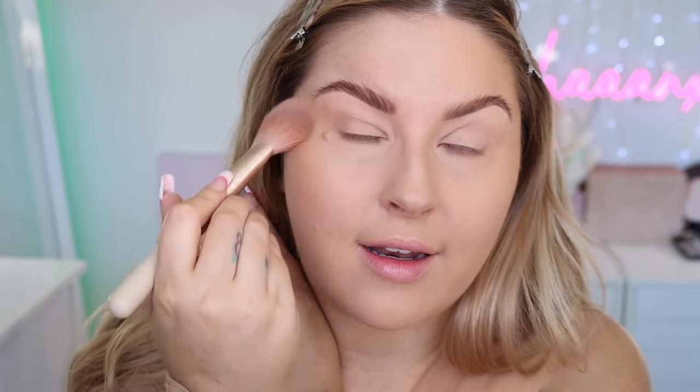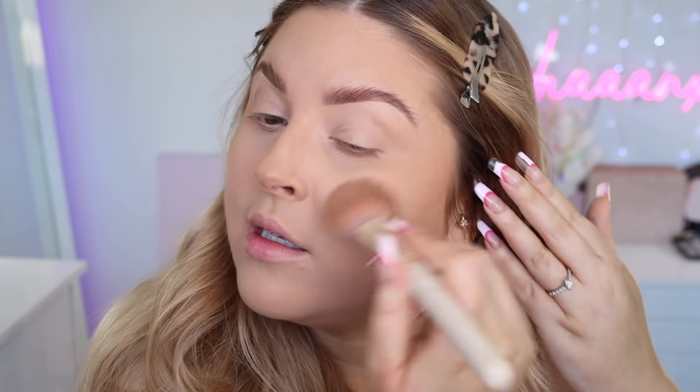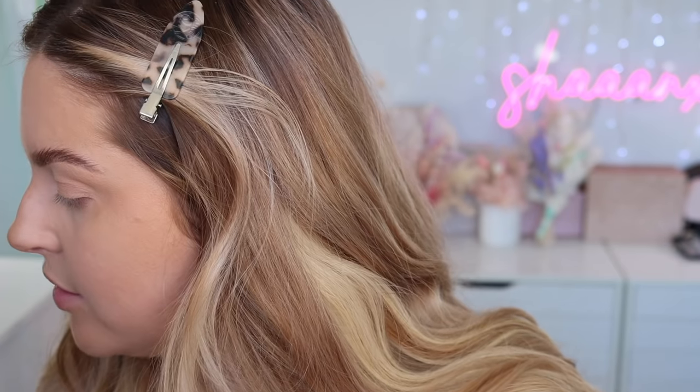I'm not sure if I still have an eyeshadow palette, I'll have to check. Applying the bronzer everywhere I'd normally put it — this is actually not that dark, I thought it would be quite dark being shade four, but it's so natural. The undertone is stunning, though I kind of wish it was a little bit darker. It goes on really smoothly, beautiful satin finish. I still like it — it's so easy to blend, just effortless to apply.